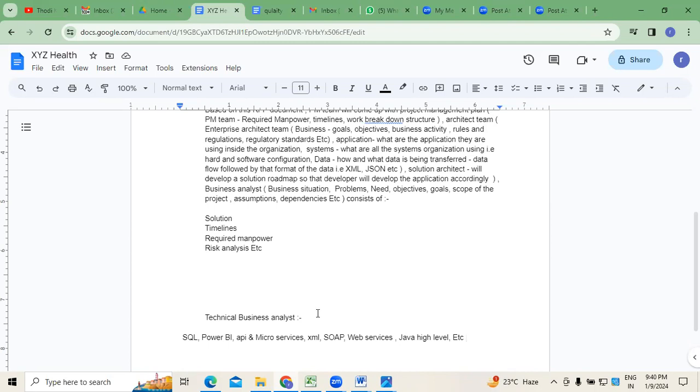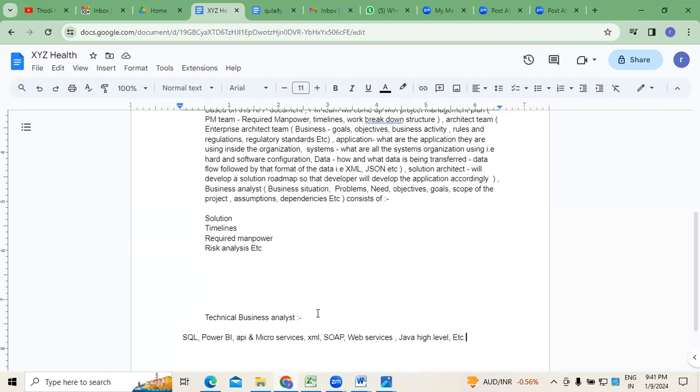Why microservices? Earlier, it was monolithic. Monolithic means the application is tightly coupled. If you want to make any changes, again you have to do the testing from the beginning. Nowadays, it's not like that. It's called microservices architecture. What is microservices architecture? Whatever application we are developing, the components are developed as individual microservices. So if there is any change to a particular component, it affects only that component. The remaining application will run as usual. This is microservices architecture.